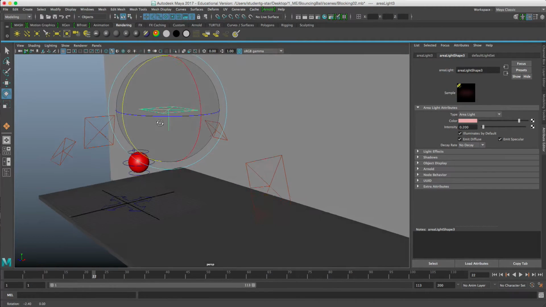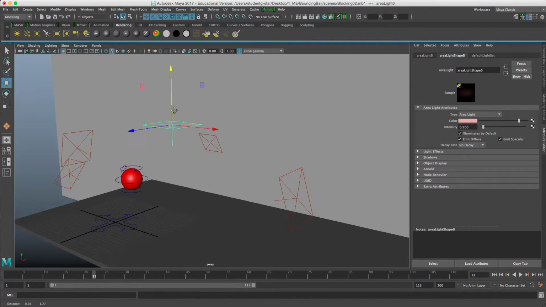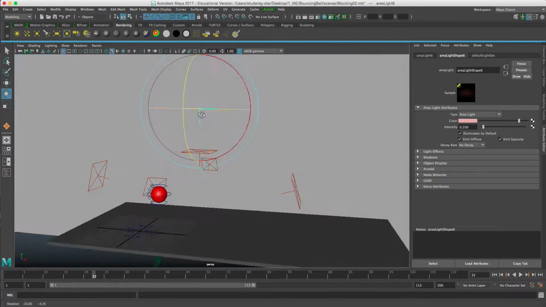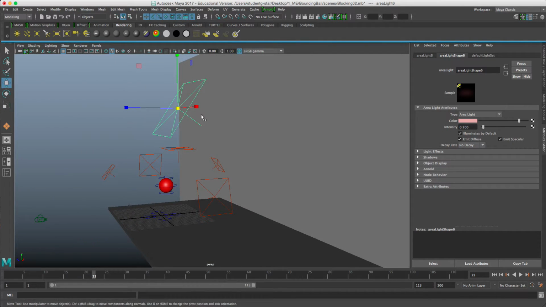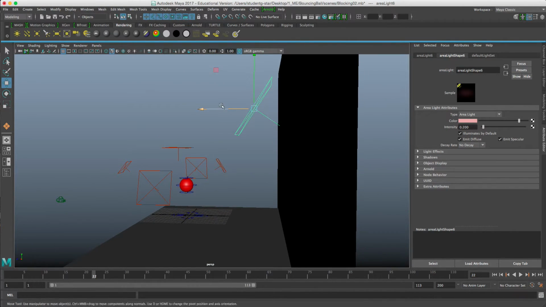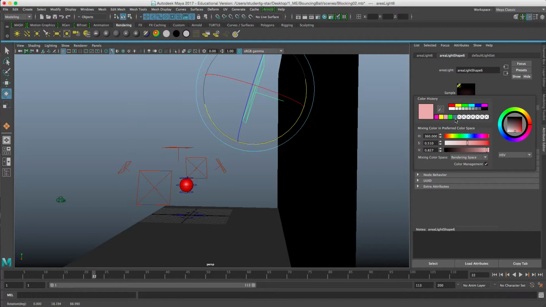And then I'm going to add another light source to maybe the background. So I want this light source here to hit this wall. So I'll change it to maybe like dark gray.